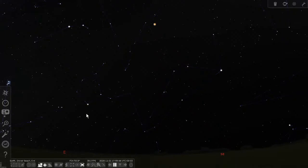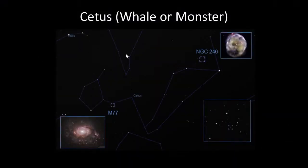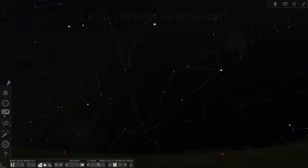They do. So we're going to connect. You've got Alpha and Beta, the two brightest ones in Cetus. And then we're going to look about a third of the way over, and we'll find the variable star that you were talking about. That was the first one discovered, Mira, right? Which means wonderful. So right in there. Probably in Italian or something like that. And then a few other objects which are on your handout are M77 as well as NGC 246. So right above, depending on which way the whale is facing for you, which way you really like to see the whale.